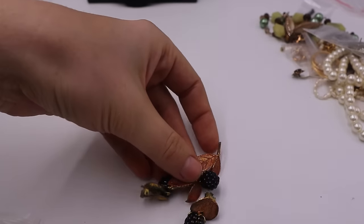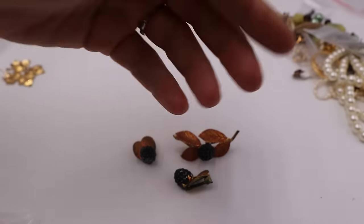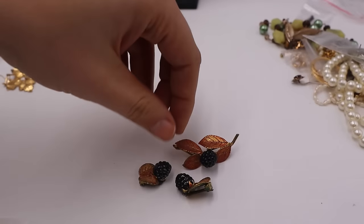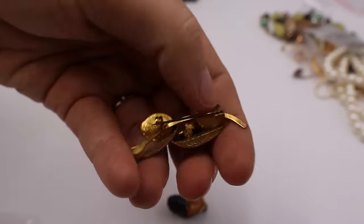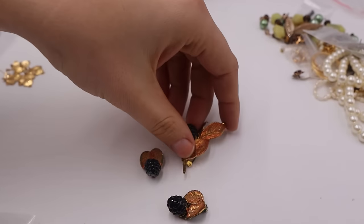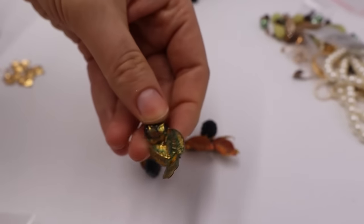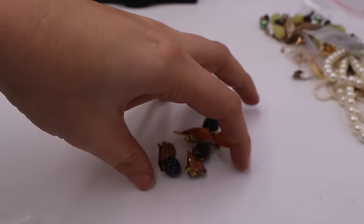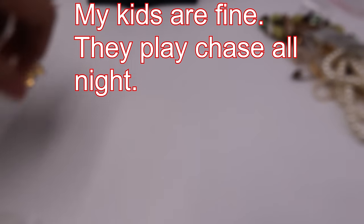And then look at these amazing fruit jewelry. I think fruit jewelry just by itself does well. Of course, we see that there's a lot of verdigris happening back there, but I'm just going to clean that up. And then these berries are glass. These blackberry things, maybe mulberries. Let's see if it's marked anything on the back. No, but it's a little demi parure clip-on earring set and looks older, maybe 1940s-ish. That is probably one of my favorite things for sure. And I really need to clean that up.